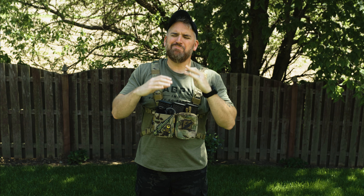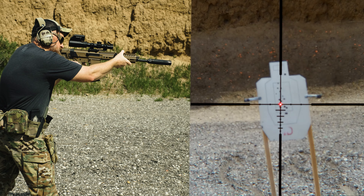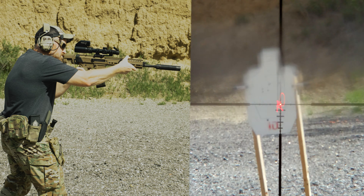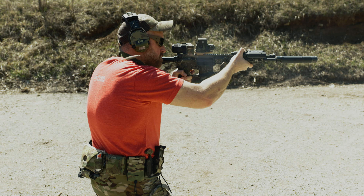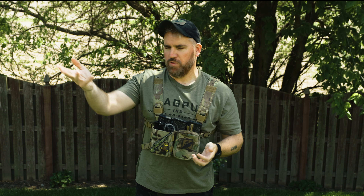Mil-spec triggers aren't generally my favorite, but let's see what you get taking the Jackal straight out of the box. First round I had to remember the long mil-spec trigger reset and it tripped me up a bit. I did eventually get it cleaned up and worked into some faster rounds as I got used to it. It's mil-spec — it's fine, you can still train to shoot it fast. I found the enhanced polished trigger works just fine once you've practiced with it. I don't really think it needs to be upgraded if you don't want to; I was still able to shoot it pretty fast as-is.